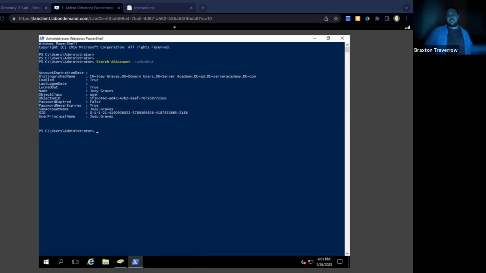There are a couple of different ways you can go about this. Say you just wanted to get the people's names. You could do a select and grab the name. Say there was some global issue where everyone got locked out of their account. I don't recommend doing this unless there is a global issue, but you can do unlock account, or if there's only one person there, you can do unlock AD account and hit enter. Then it's going to feed the name through, and when you go back and do the search, it will be gone.